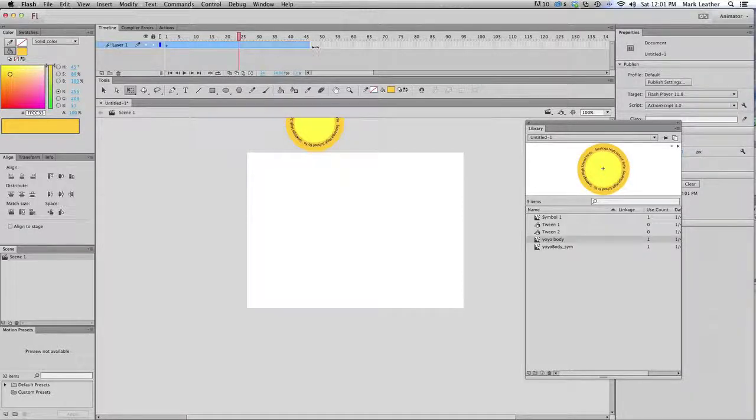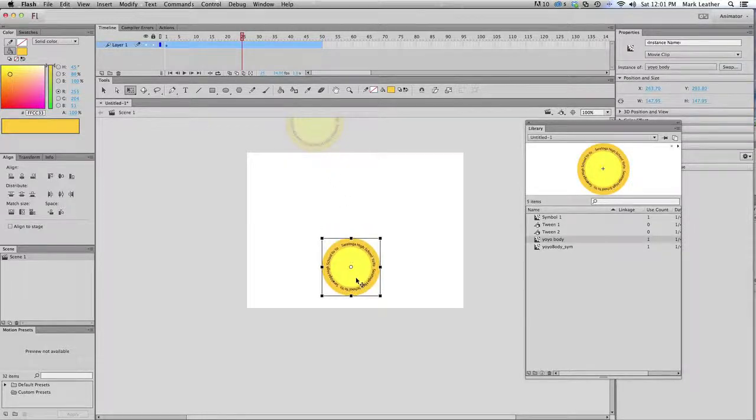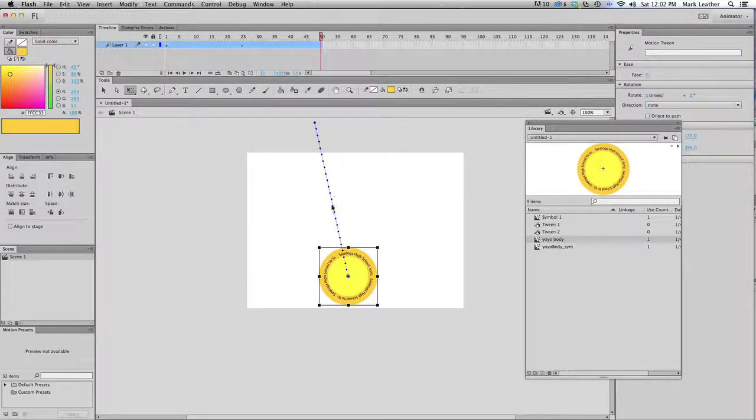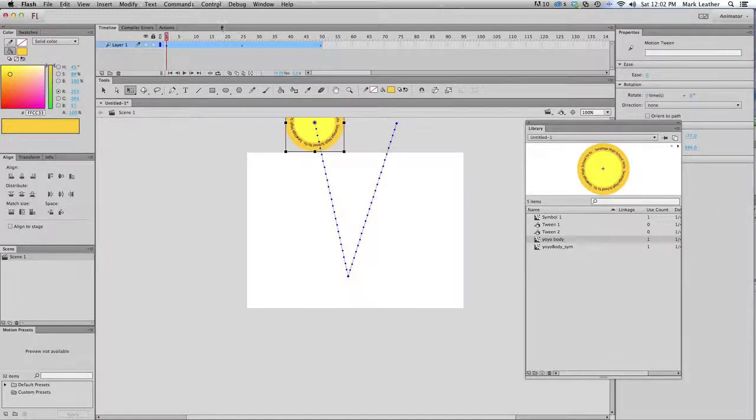I'm going to make it 50 frames long. And at 24, I'm going to have it down here. And then at 50, I'm going to have it up here. And what I'm seeing is the path it's going to take. Let's play it and see what we end up with.